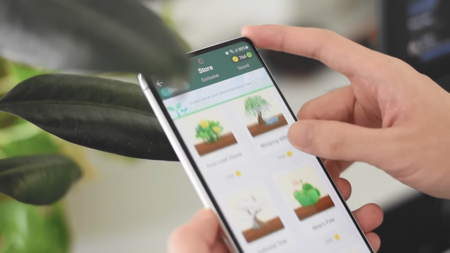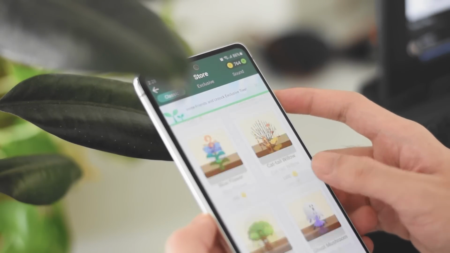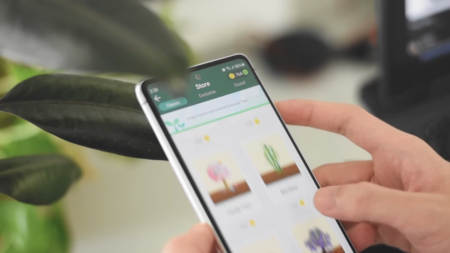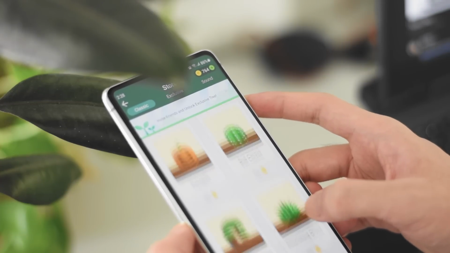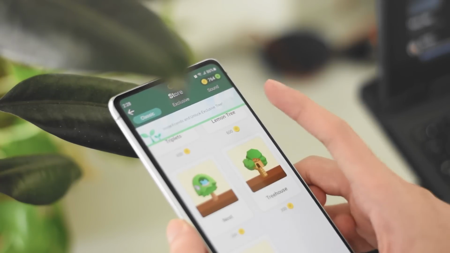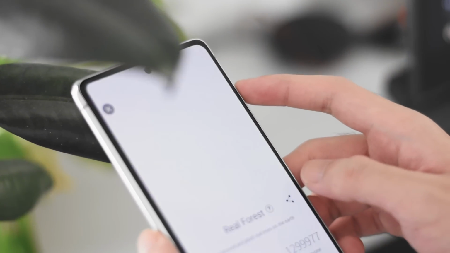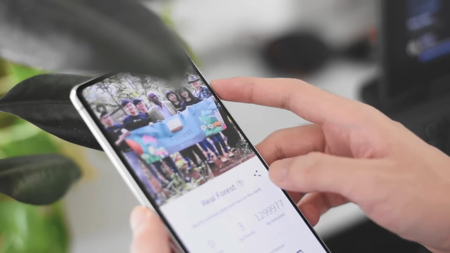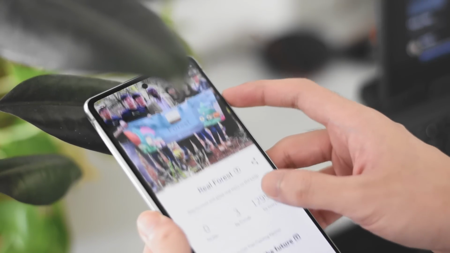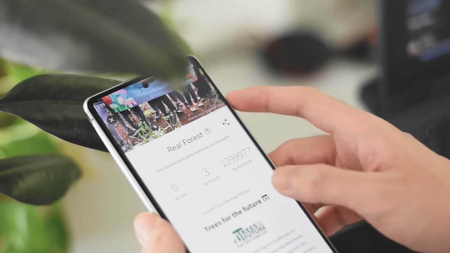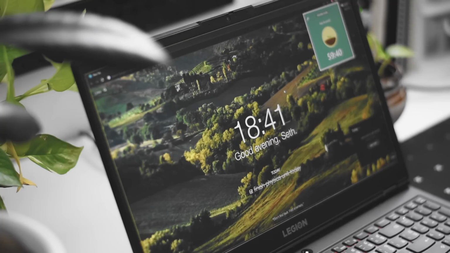Now personally, I don't really use the Pomodoro method that much nowadays. I tend to just study until I finish a certain lesson or topic before taking a break. I find that timers always end up ringing when I'm in the middle of learning a concept, like, heck no, don't freaking interrupt me please. But if the Pomodoro method works for you, then I recommend trying this app. I feel like the sense of planting trees after your sessions would be a great motivator for you to plant even more trees. You can even use it on the web, which will sync to your phone, which is pretty cool. So yeah, try it for us today.